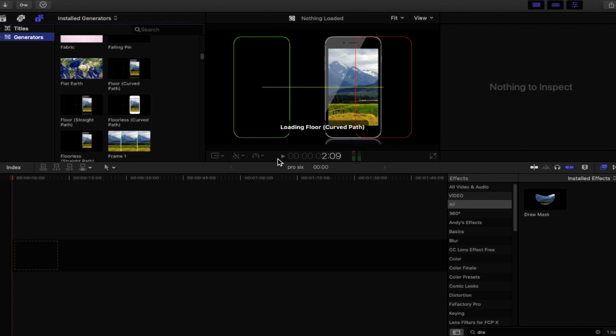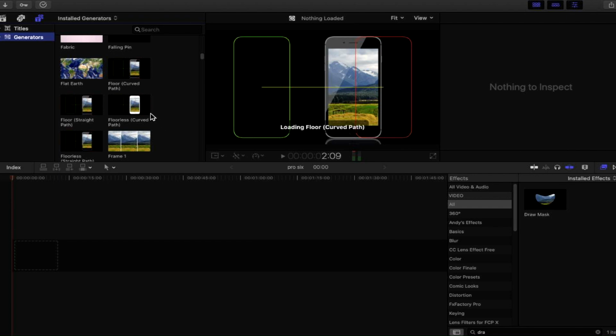A curved path means that the phone, when it is moving on screen, will have a curved path and it won't be one straight path from distance A to distance B. The green square here is the starting point. The red placement here is the end point. And that's what I mean by moving the phone from A to B.